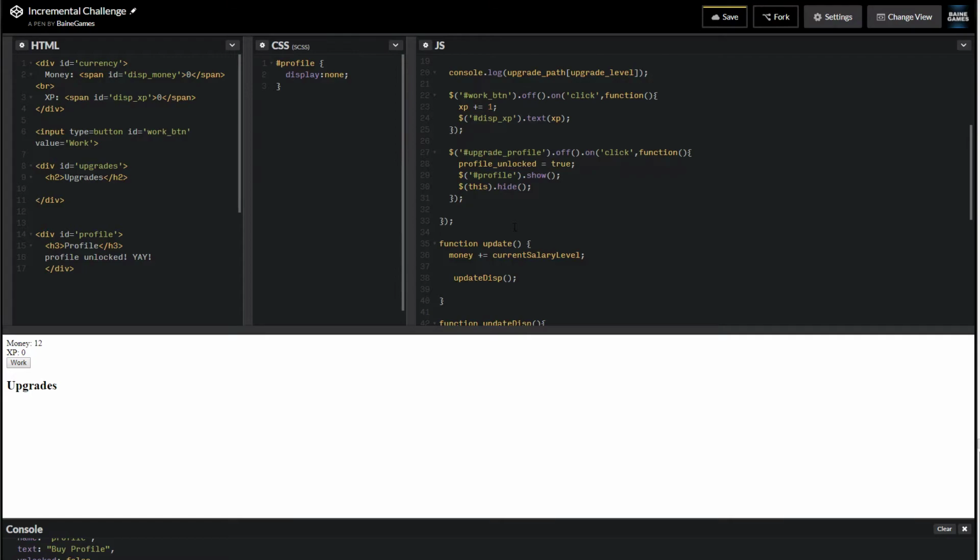So let's build a function that says render upgrade. We basically want to put this into a jQuery selector. So we want to select the upgrades h2 dot append input type button ID equals.